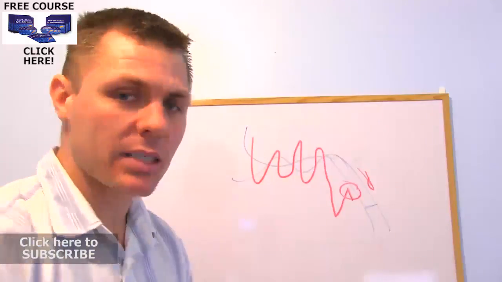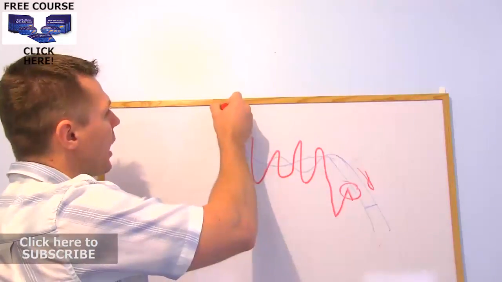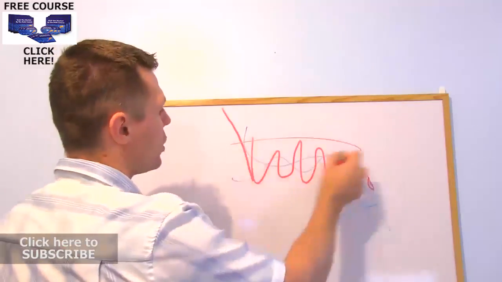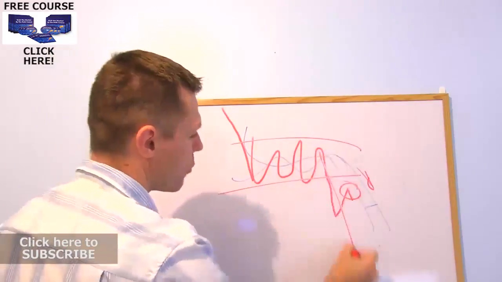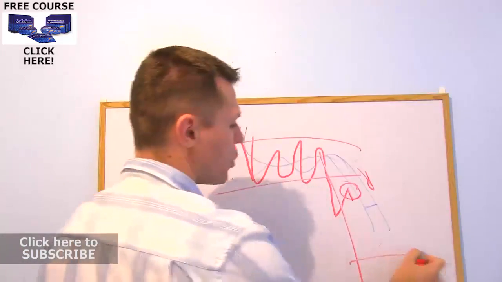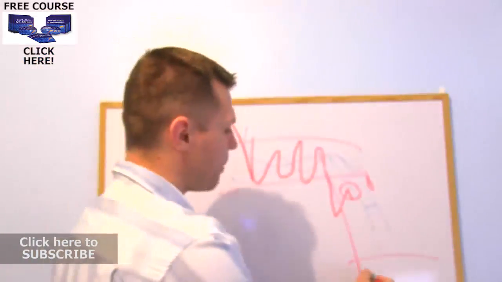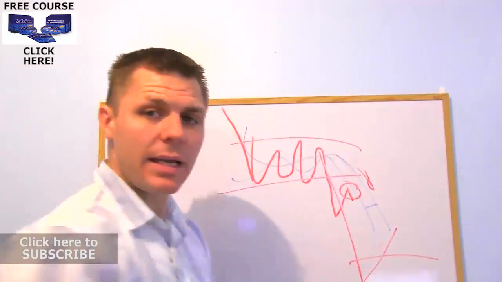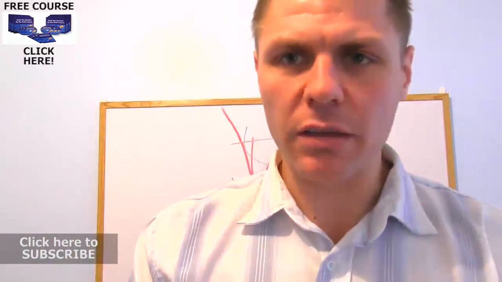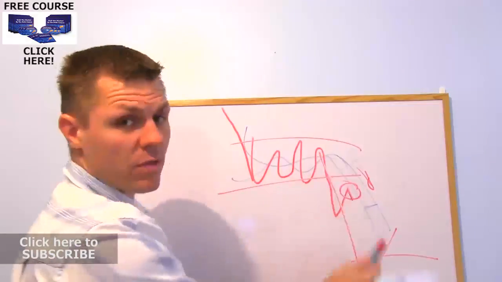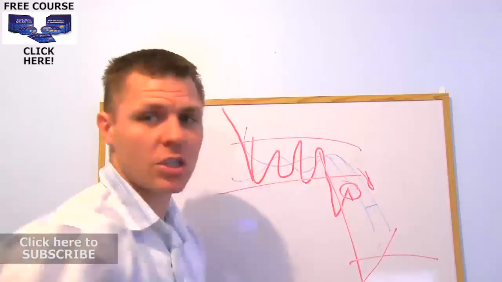And you'll notice what markets do, they go through phases, right? So the market will come down here, and it'll have an extended phase, and then it'll go through a distribution phase. And then the market will go through another phase, and then it'll go through a distribution phase. Now that distribution phase might be a 50% pullback, it might be just sideways, you just don't know, right? But that's what generally markets do. They go through an accelerator phase, then they go through a distribution phase, then they go through another accelerator phase, then they go through a distribution phase.